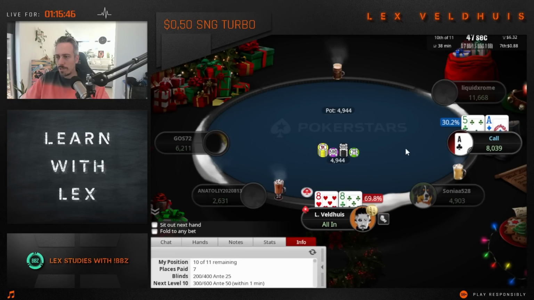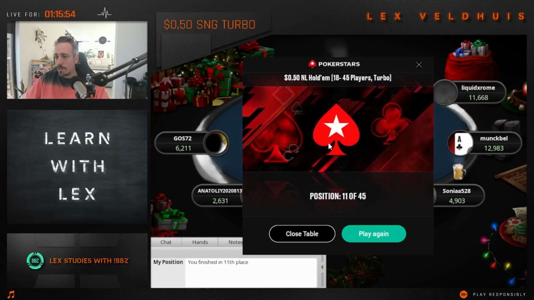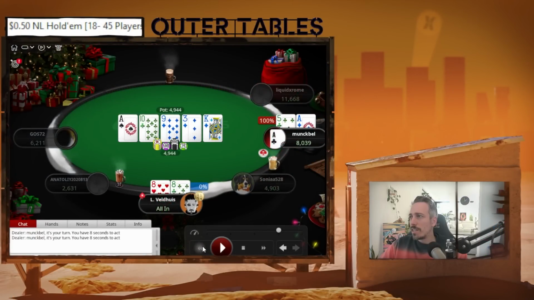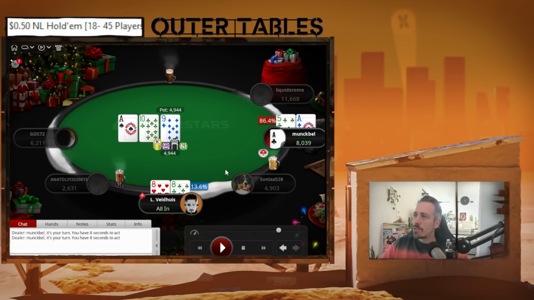Shouldn't really be much of a decision. Oh, that's pretty unlucky. So we were the favorites, but our opponent gets there. But look at that. Otherwise, we would have had 12.5 big blinds again. We would have been right in contention. And as you see, we have 70% chance. So 7 out of 10 times we're going to win this hand pre-flop. It just happens to be this way.